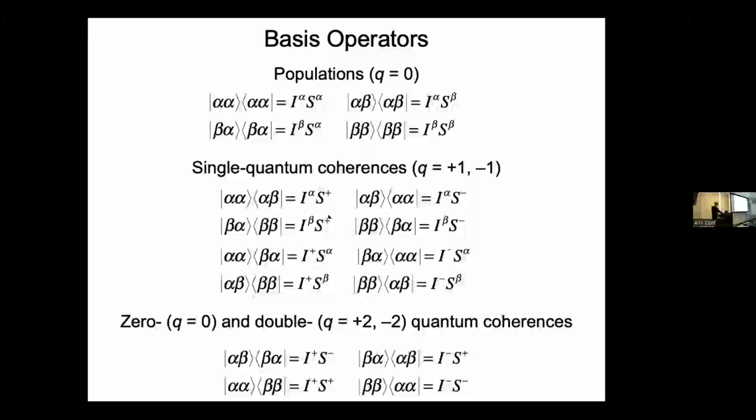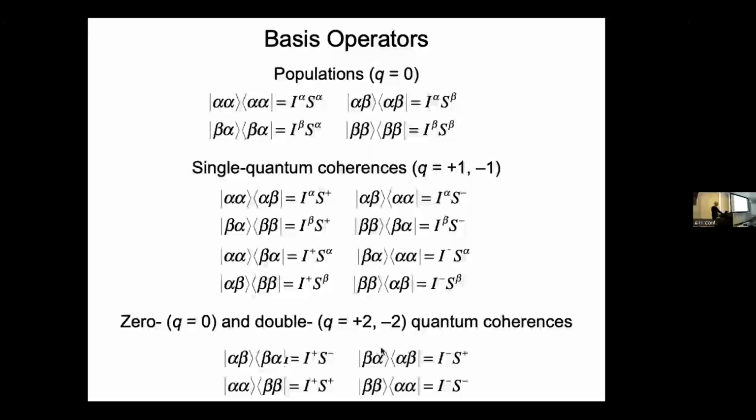And then we have a series of single quantum coherences in which one of the operators is a raising or lowering operator that changes the quantum number by 1 unit from m minus a half to m plus a half, or m plus a half to m minus a half. So here, for example, this particular operator I identify as I alpha S plus, because the first term here is alpha, and then S plus because this is going to turn beta into alpha, and that's changing the quantum number by +1. And similarly, I have I beta S minus, I minus S alpha, all these combinations where one magnetic quantum number stays fixed and the other one changes by ±1.